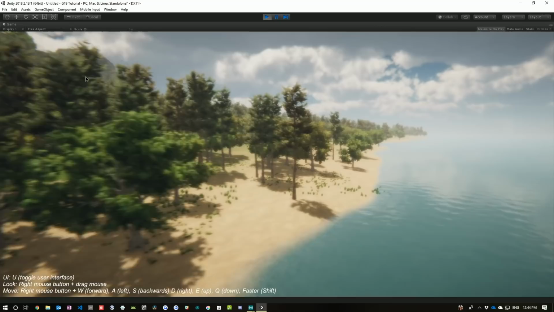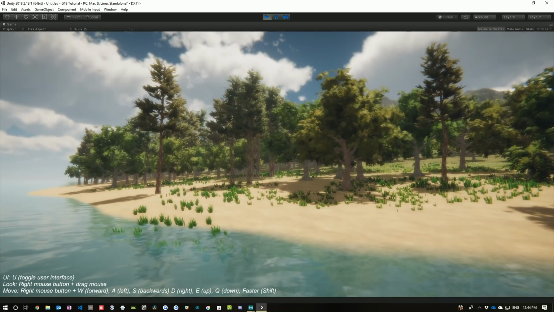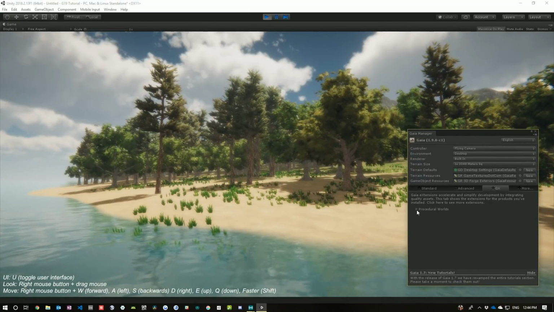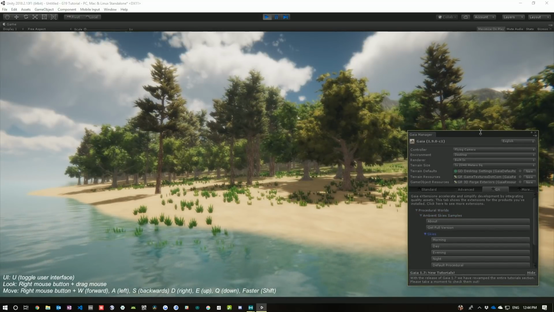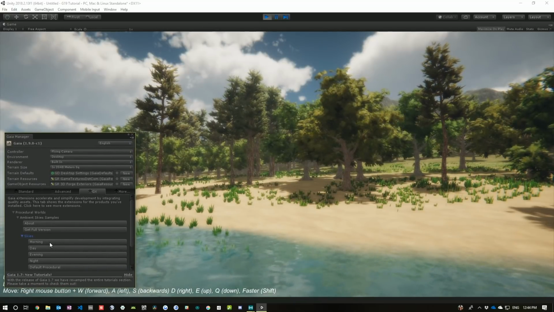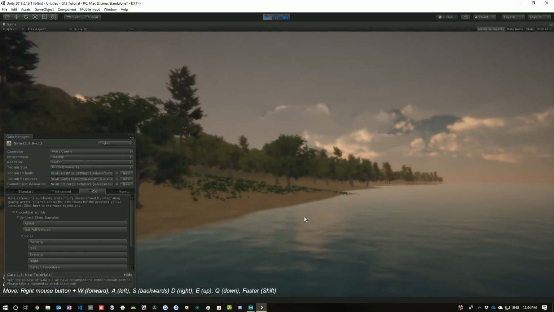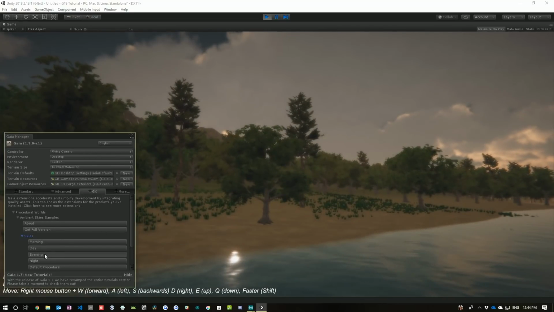And then let's also change the time of day. Now we can do this at runtime, but you should do it typically at design time. So I'm going to go into our ambient sky samples. Let's change our sky. At the moment we've got our daytime, and I'm going to change it to morning. Notice how the sound has changed and the light has changed, and even the skybox. And then I'm going to go to evening.